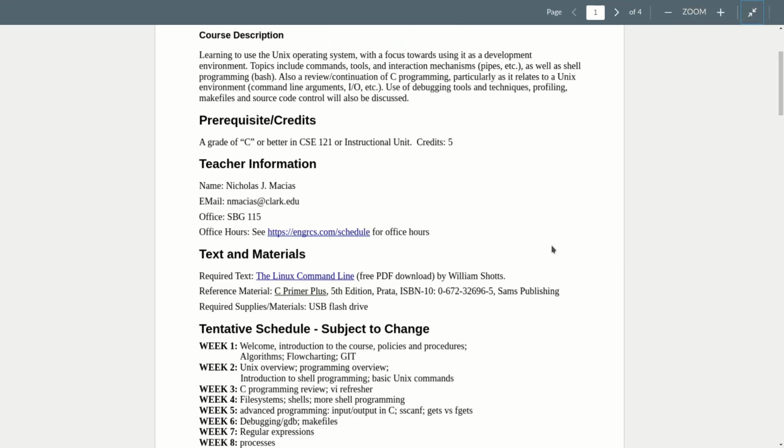My office is right on the other side of the collaboratorium. That's that big lab space in the middle of the building. If you walk through that, the first door you find on the right is Izad's office. The next door is mine. I have office hours posted on my door. You can also find hours for myself on engrcs.com/schedule. Mostly it's 9 to 10, Monday through Friday. But I'll also be in my office usually from 12 to 12:30, Monday, Wednesday, Friday, right before CSE 215.